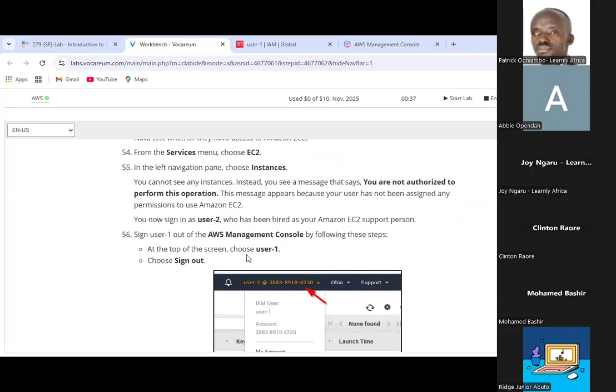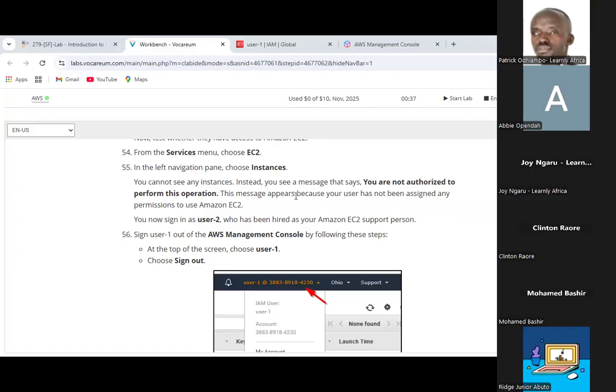So sign user one out of the AWS Management Console. Just sign out. So it's user one, and then click on sign out. All right. So again, paste the URL that you saved on your notepad, and then it should ask you for sign-in credentials.